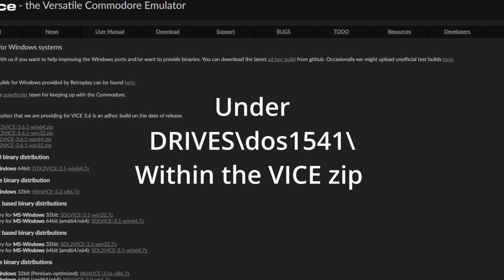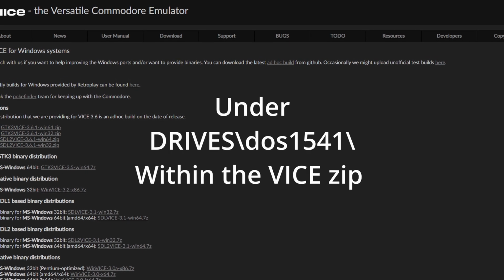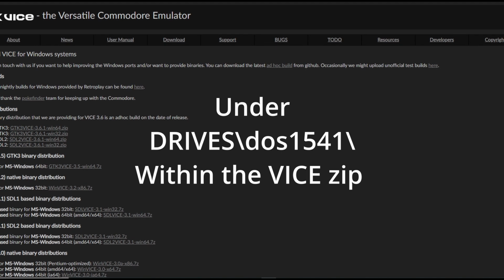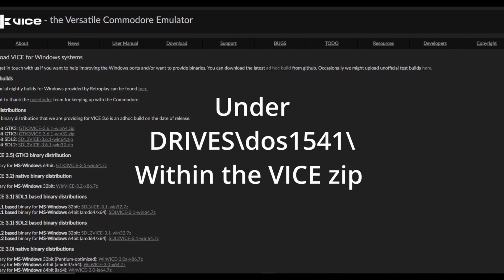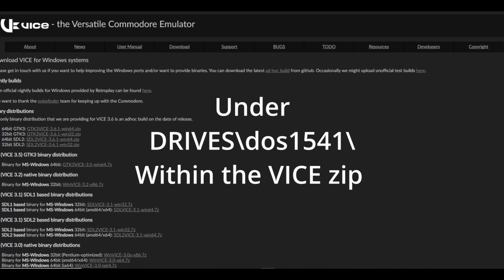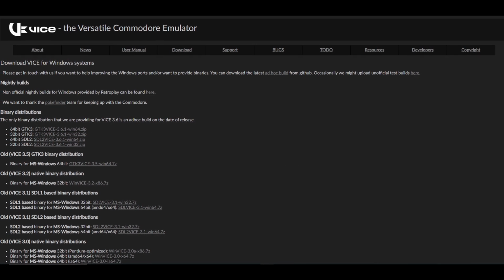Next, you'll get a zip file for the Vice emulator. That way you can go in and grab out a 1541 disk drive ROM file. You can also use a JiffyDOS ROM file, but that's up to you to where and how you get that. There's also a Commodore font file you can get from the Vice zip file, but I didn't really bother with that because it's not compatible with the Zero setup of Pi1541 right now. But if you're using a 3 or something like that, you can give it a shot.